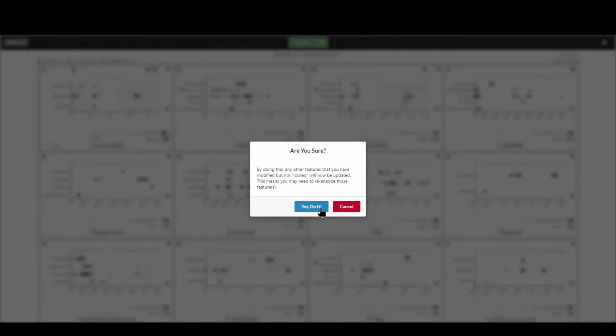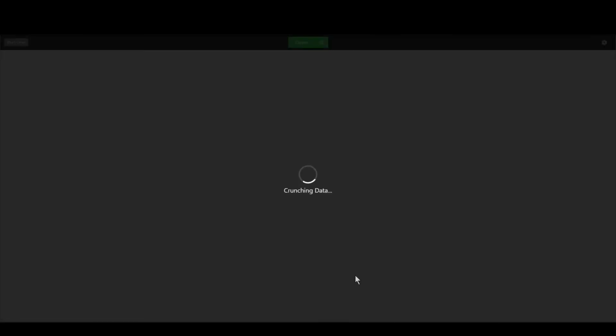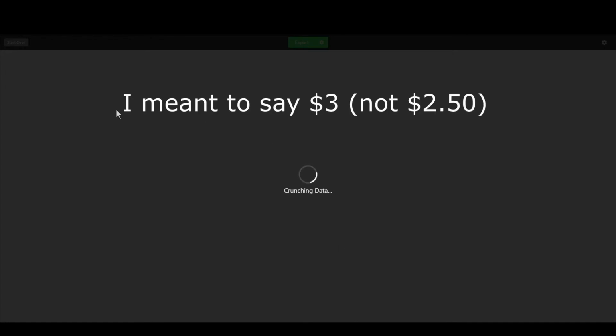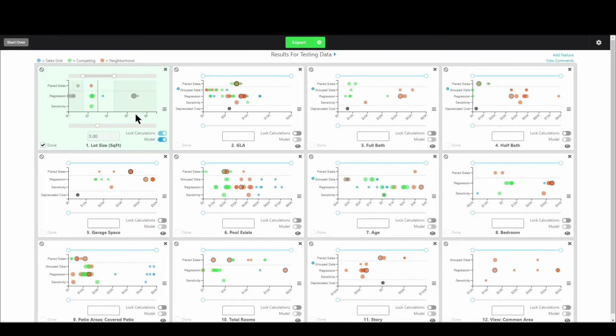While it's recalculating, I'm going to explain what's happening. Right now, what Synapse is doing is adjusting every single property's sale price to the subject property based on $2.50 a square foot for lot size, just like you do in your grid. So just like you make that lot size adjustment in your grid, you adjust all the properties to your subject based on, let's say, $3.